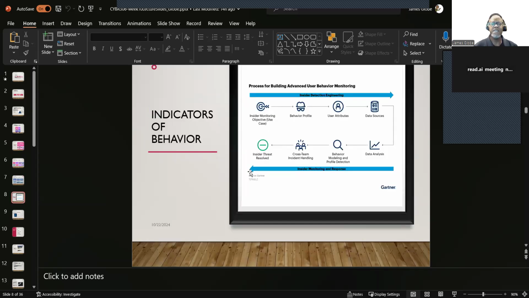So this is the process. This is really an infographic that describes that kind of process of monitoring what is normal, creating profiles to say, here's normal for HR, here's normal for marketing, here's normal for engineering, here's normal for operations. You extract what those normal attributes are, what data they need to access, what applications they need to access. Then you determine what is anomalous, thresholds outside of that, to then start monitoring for malicious behavior.